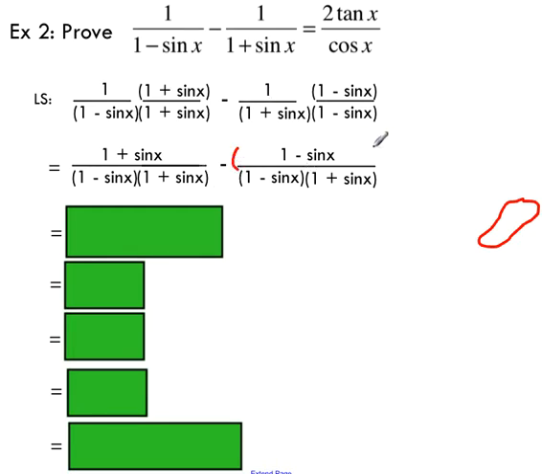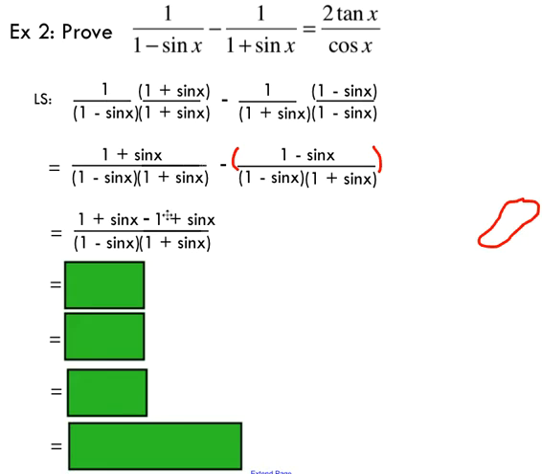Remember you got to put that numerator in brackets because I'm subtracting more than one term here. So that is going to alter the sign of my expression. I've distributed that negative into the brackets, so I've got negative one. Now I've got a negative times a negative to give me positive sine. I've got one minus one. Those guys are going to cancel out nicely. Let's just simplify the top by saying I've got two sine x's and why not foil the bottom and call that one minus sine squared x.